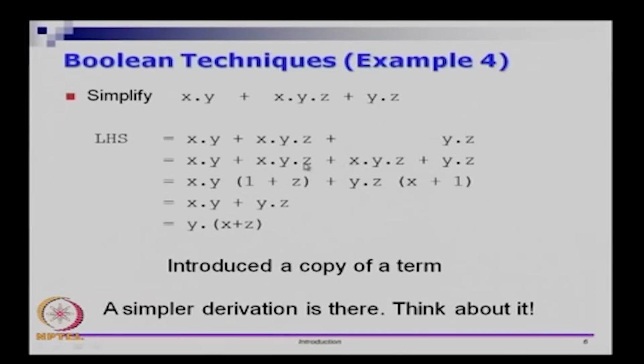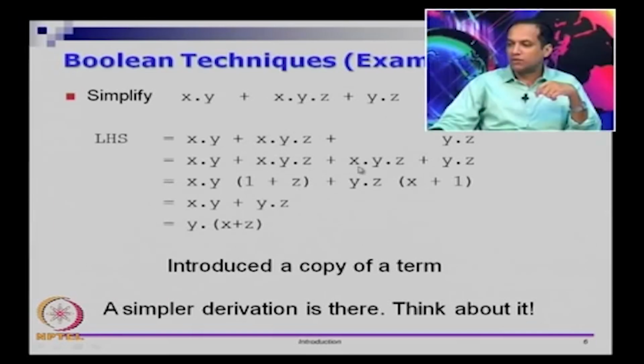I can do that because I know that from the single variable theorems x plus x is x, which means even if I have n copies of x, all or together is the same as the term x itself. So if you take the term x and y and z, even if I make multiple copies of those, it is the same as one term itself. In this case we are doing the other way around, we take one term and then we make multiple copies of that, in this case 2 copies of it.